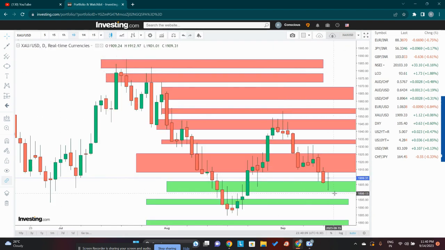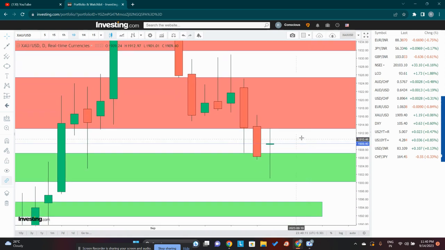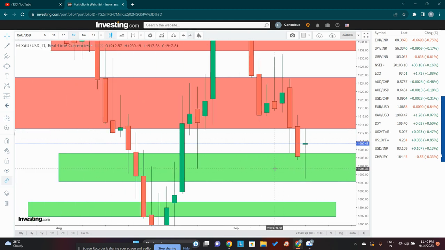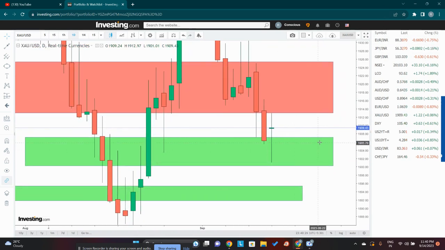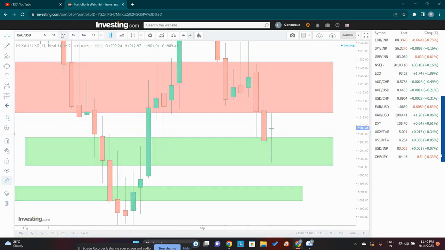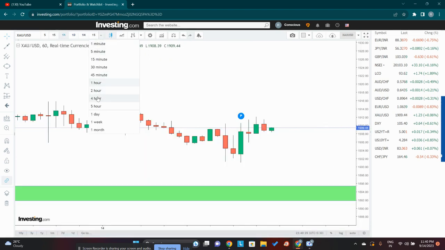This is the daily chart of gold. All right, we'll start with the daily chart. You can see gold has formed a sort of indecision candle right now. This is a doji candle. Generally, after a doji candle, either the trend reverses or whatever the trend is continues. It's just a sign that a reversal may come. It's not 100% guaranteed.